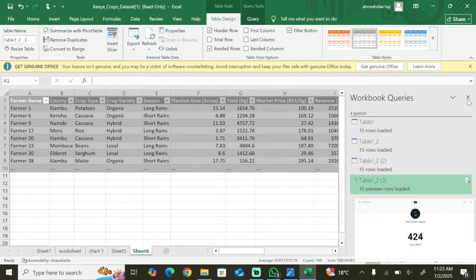Same thing with this one here: remove nulls, not applicable, and errors. Same thing with the crop variety, do the same: nulls, errors, not applicable.